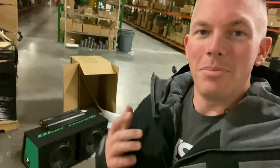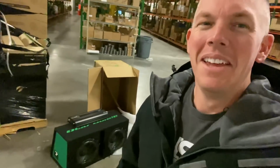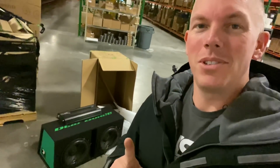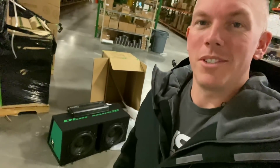You might see it down here on the floor beside me. Deaf Bonce has come out with their first ever loaded enclosure. So I'm going to flip this around and show it to you. They've never offered one of these before, but now that they have two of them out, I'm going to give you a little tour of them and show you what they're working with.